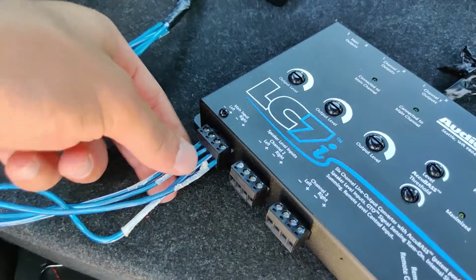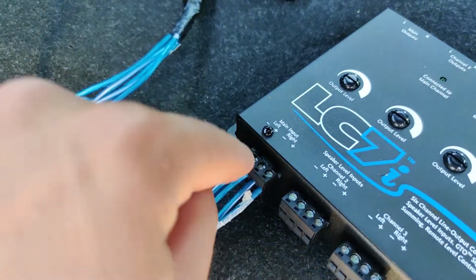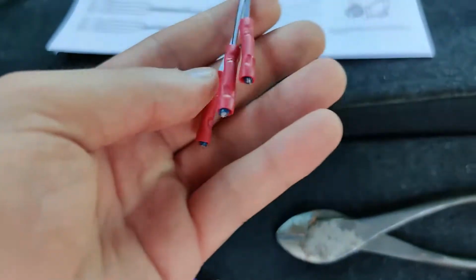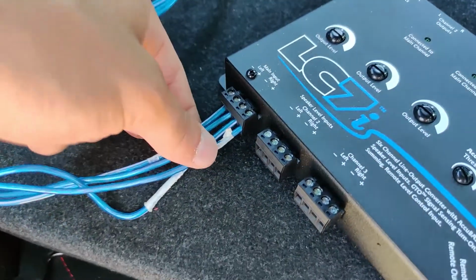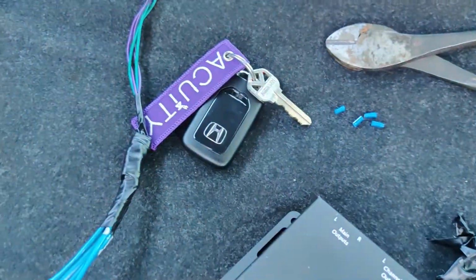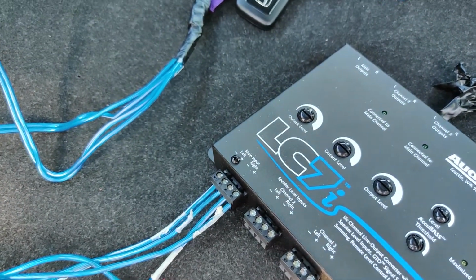So I just wanted to let you guys know, with the LC7i, it's just like the amp with the inputs. You plug them in and then you just screw it down, so you don't have to do any of that crimping like this, which is annoying and sometimes doesn't work unless you solder them. So this is definitely a nice feature, and then you just go out with RCAs. So let me go ahead and do these two, and then I'll show you what's up.